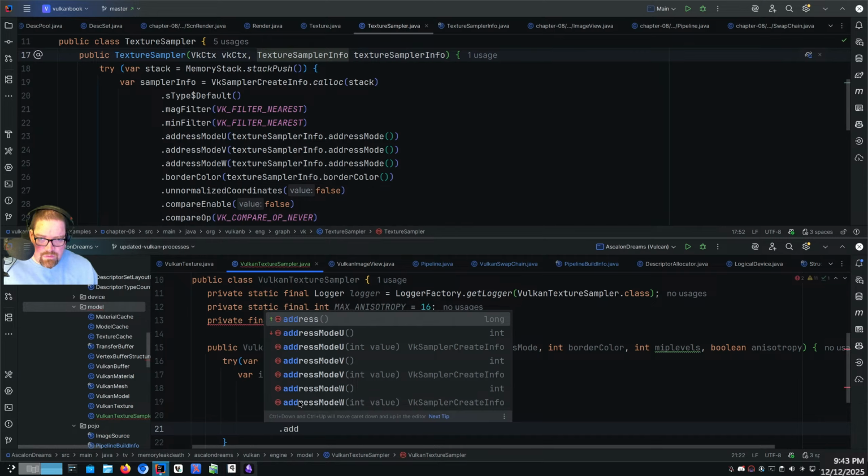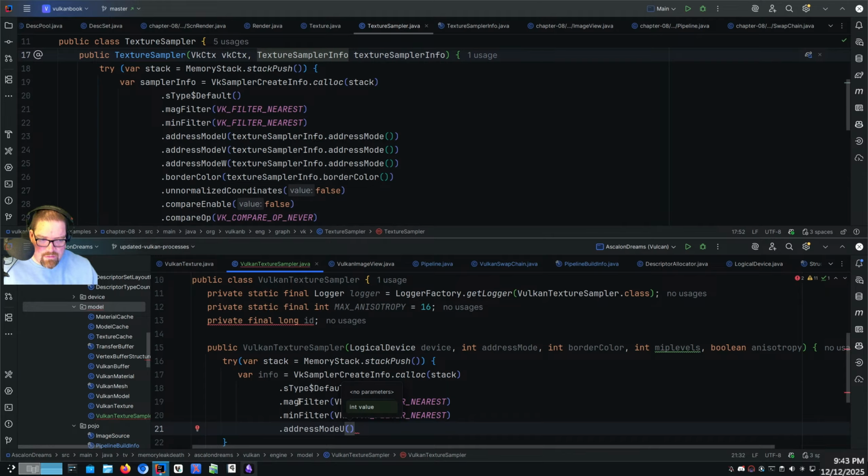Address mode U, V and W. Okay, so they're all address mode.